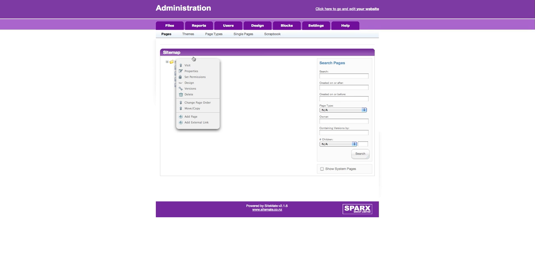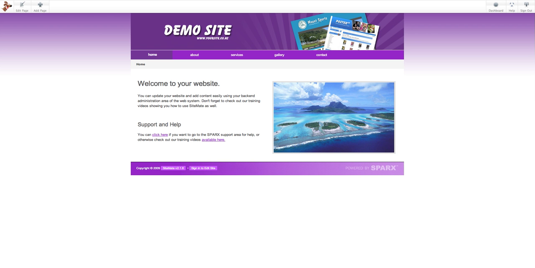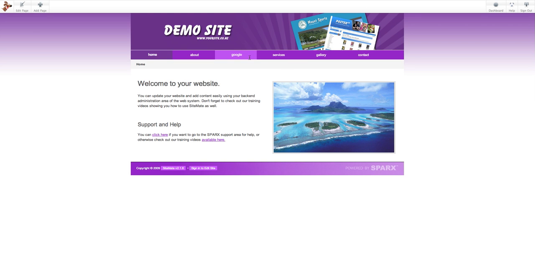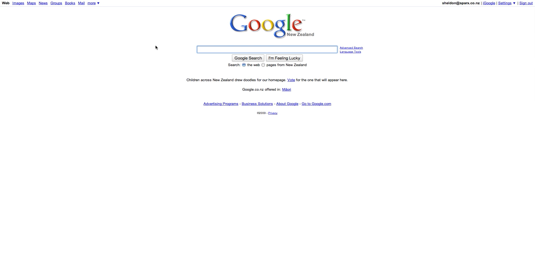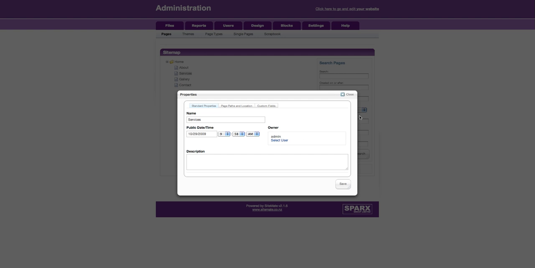Now there's also another thing you can do, which is add an external link by left hand clicking and click add external link. This gives you the ability to link to somewhere else, but it'll also show in your navigation. For example, I'm going to call this one Google, and I'll link it to google.com. If we go to the front page now, you can see we have another one called Google, and if I exit edit mode and click on Google, it takes us to the google.com page. So yeah, it's real powerful. There's different things you can do here, and this is where you probably spend most of your time when you're adding pages, managing the page structure, changing SEO features and that sort of thing, different properties.